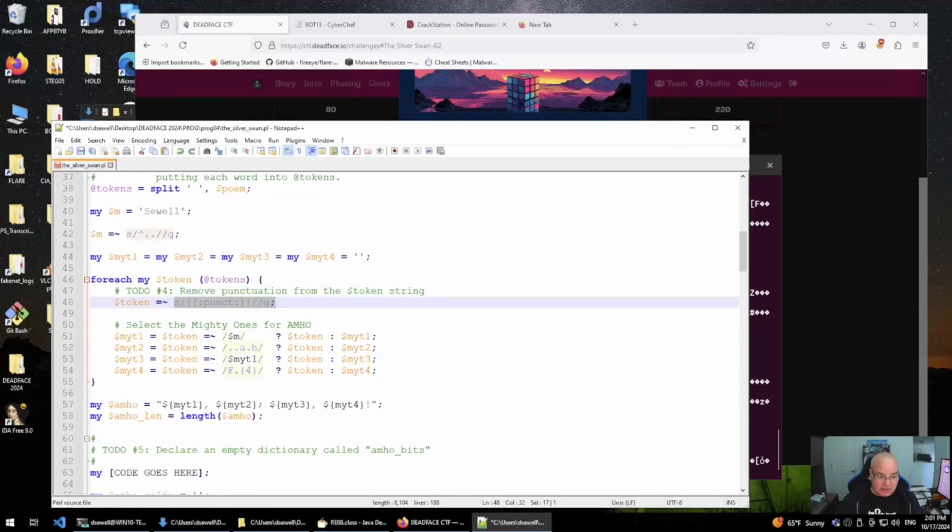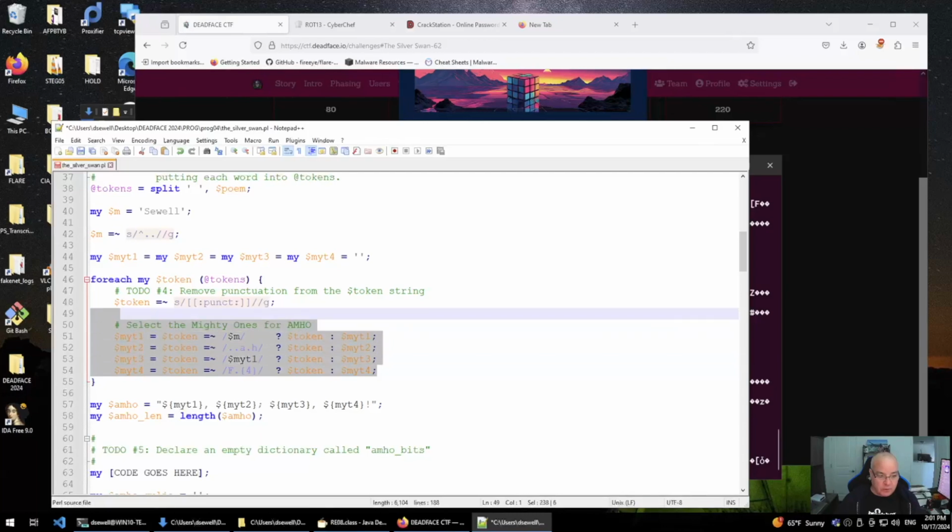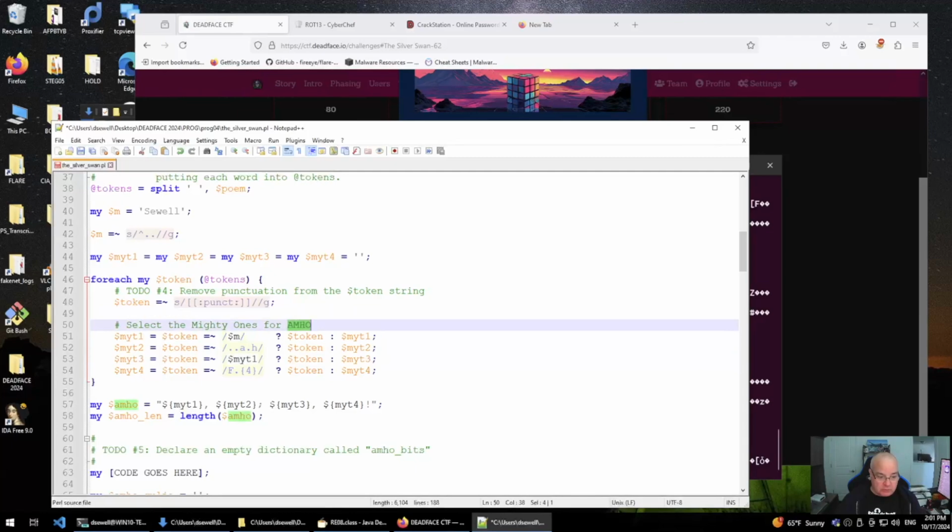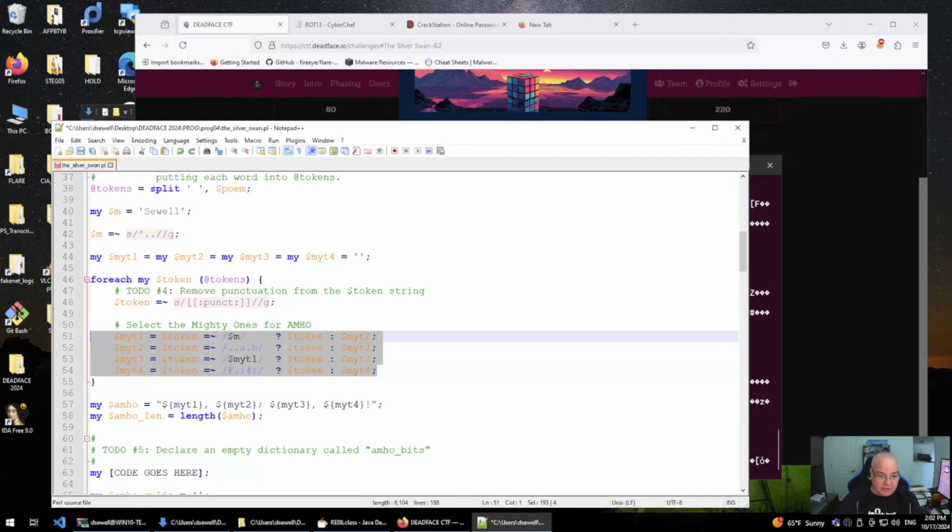This is going to be selecting pieces of the string that's going to be for AMHO, which is a password. So it's going to create a password from words. For each token in tokens, it's going to remove the punctuation, and then it's going to select words that match each of these regular expressions.